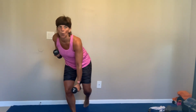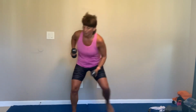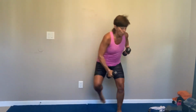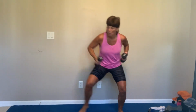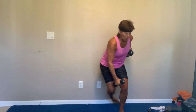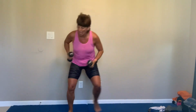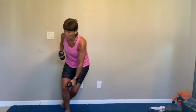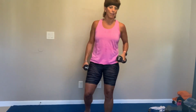Shoulders need a rest. All right, skaters with those dumbbells. Let's go, come on. So, if you're a little baffled on this move, just go slow. Step it out. Punch row. So you gotta keep that coordination, right? That speed and agility. Because you know, we're women, most of us mothers, you gotta multitask, breathe.